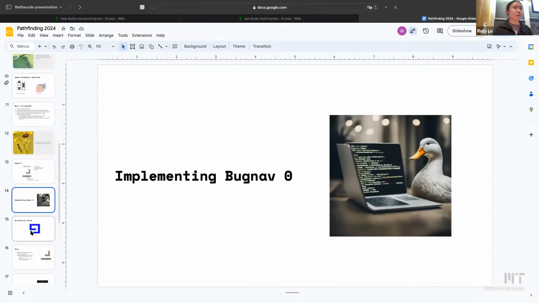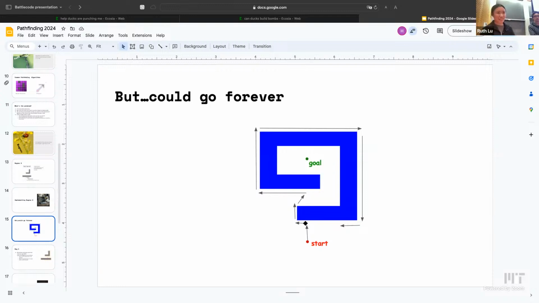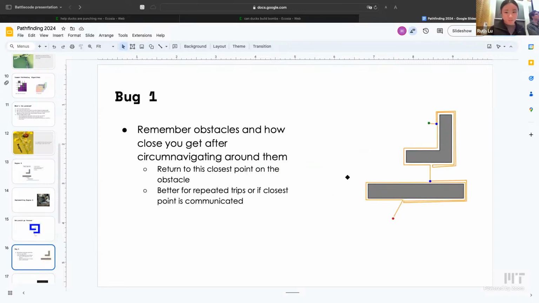But can you guys think of a possible problem with bugnav0? There's this really specific case, actually probably a couple of specific cases, where if you're having a left following algorithm, it's just going to keep trying to go left and there's something blocking it. So it's just going to go around forever, which doesn't seem like what we wanted, right? So instead we have to do bugnav1, where it sort of remembers the obstacle and traces the obstacle. And once it hits the closest location to the target again, it then continues to go forward and then traces the other one until it finds the closest location and then it goes forward again.